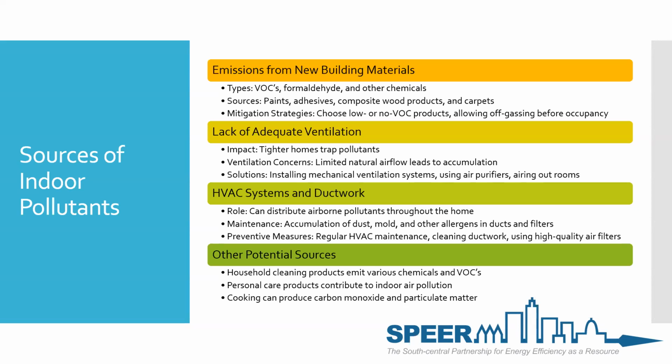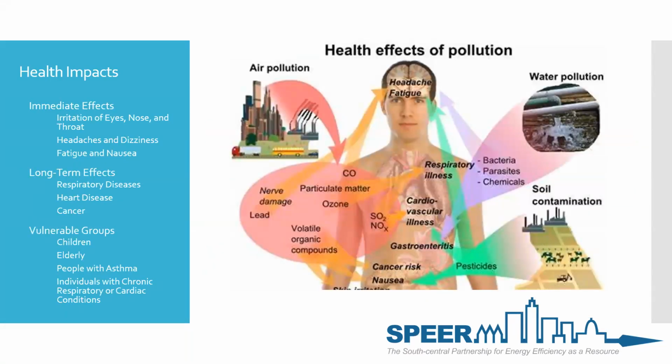Personal care products also contribute. So aerosols, any type of perfume, colognes, hairspray, things like that, those usually dissipate pretty quickly. A lot of the contaminants that were in that have been outlawed and not used in those cans anymore. But cooking can also produce carbon monoxide and particulate matter as well, that gets airborne. So that's just some of the sources of where this actually can come from.